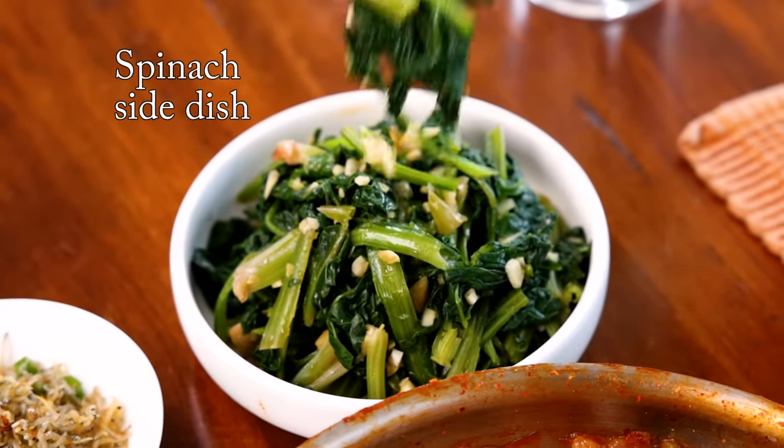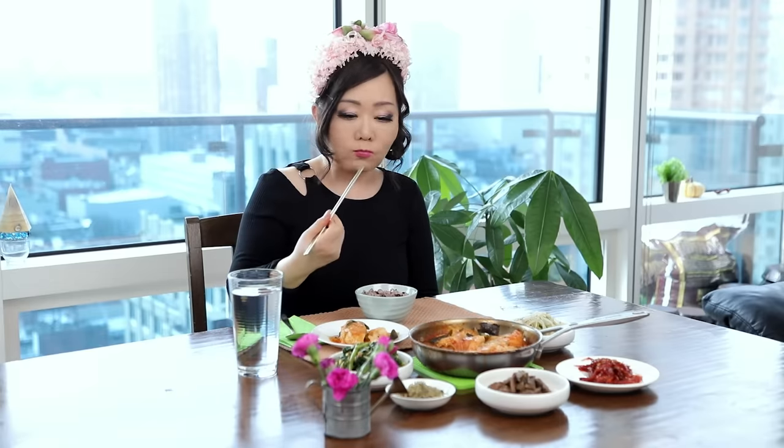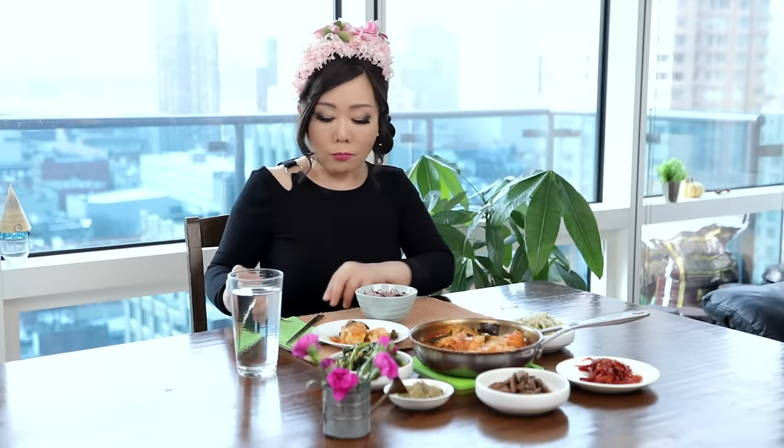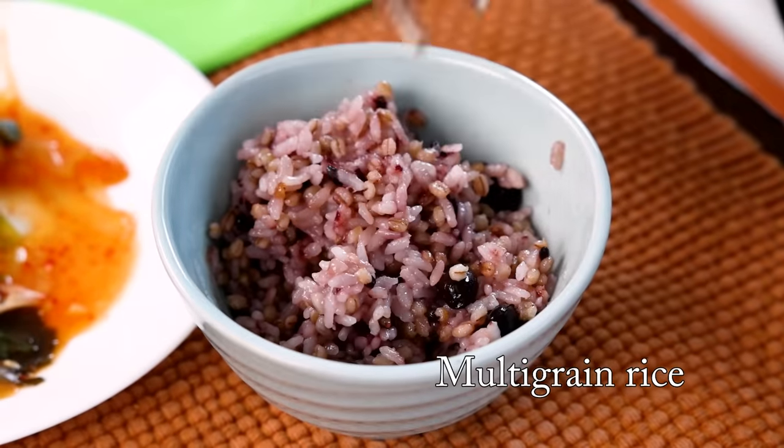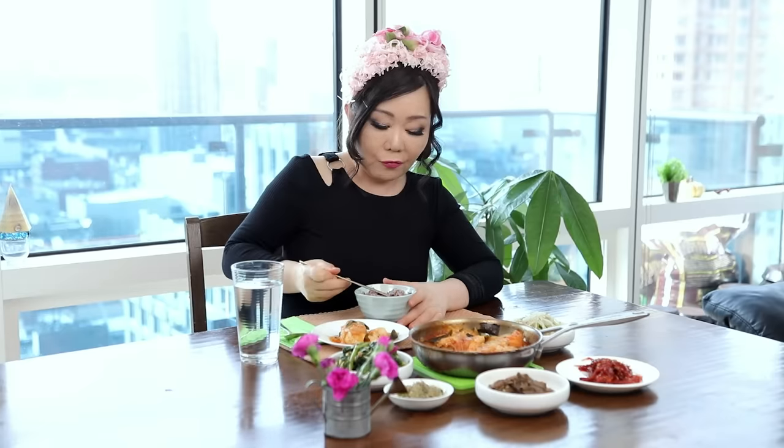Spinach. So I'm going to use my spoon. Salty braised beef. Dried pollock. Before attacking this guy, I have to eat this rice, because rice blends this salty side dish all together.